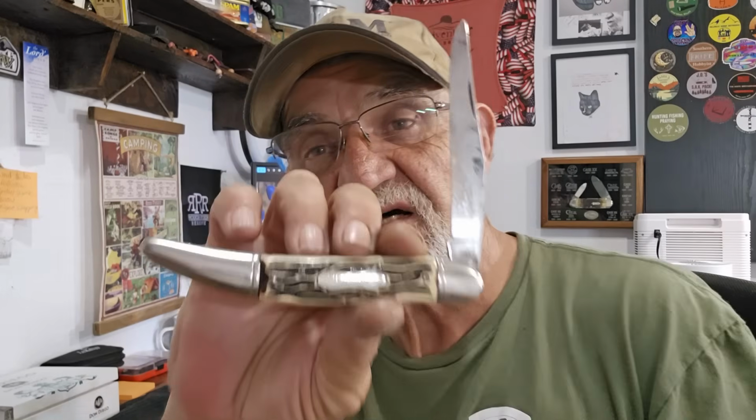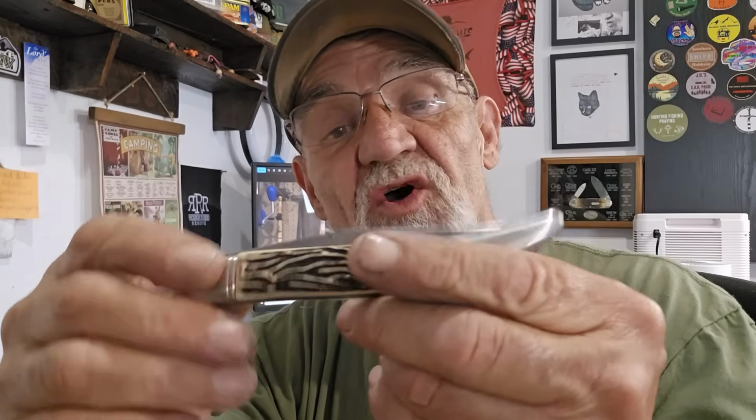This is actually a very nice little fish knife, and it does have a half stop and a good snap. You see it there. I sharpened it, and it sharpened very nice. So be aware, be safe with these things, sharpening them, cleaning them. Always check the blades before you start cleaning, because if they're already sharp, you need to tape them, because you'll be polishing away, and yeah, not good. I've never done that much.